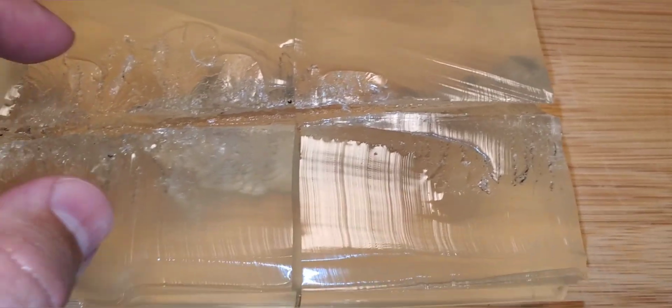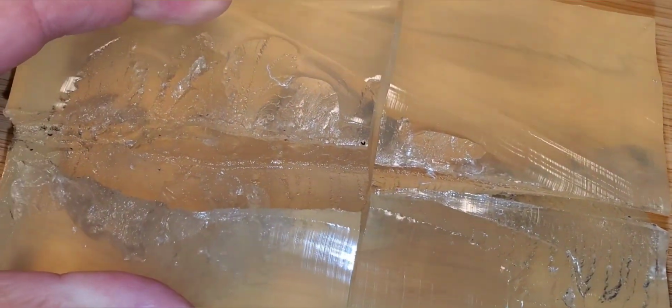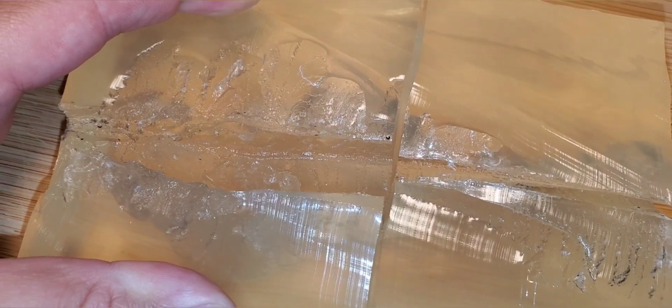And same here on this top side, you can see it came in, same thing, nice big stretch going on, and quite a bit of damage there. It's a jumbled mess in there, with some really clean cuts.